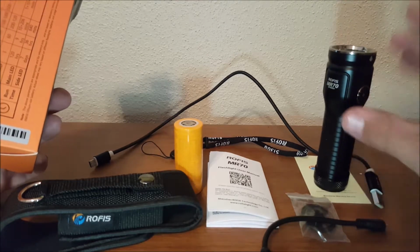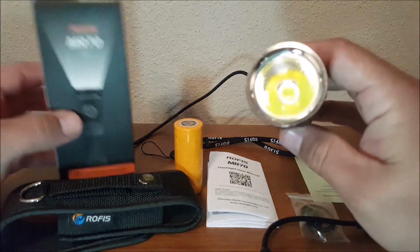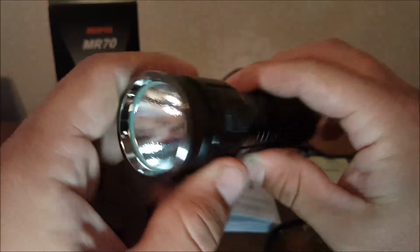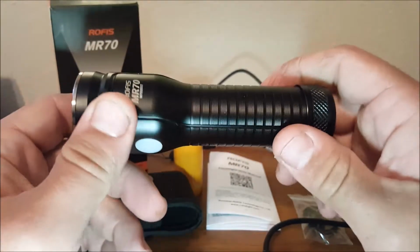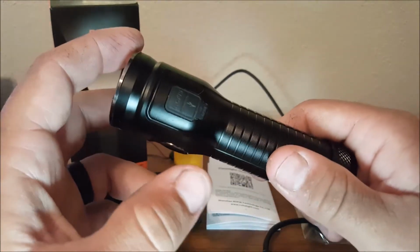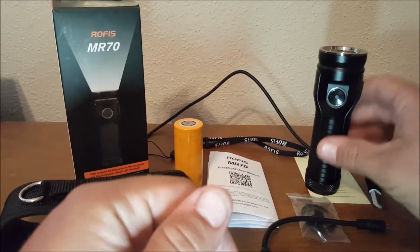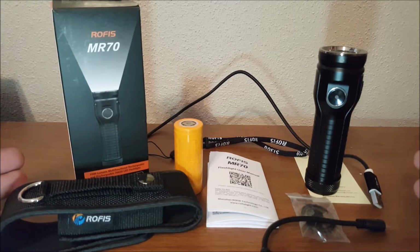So just the size of this thing, because it's so great to hold in the hand, the LED that's on it, which is an amazing LED. Actually, two LEDs that it has, two different LEDs. The size, the rechargeability, the ability to use it as a power bank, the fact that it comes in a holster, its own battery, it's all self-sufficient, and it's just a perfect light.